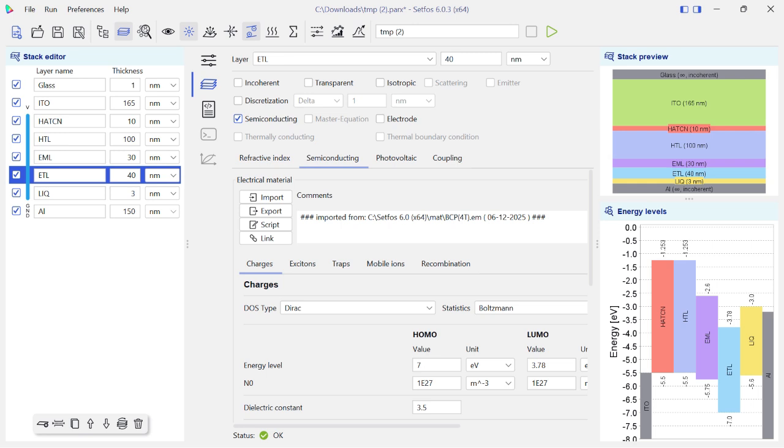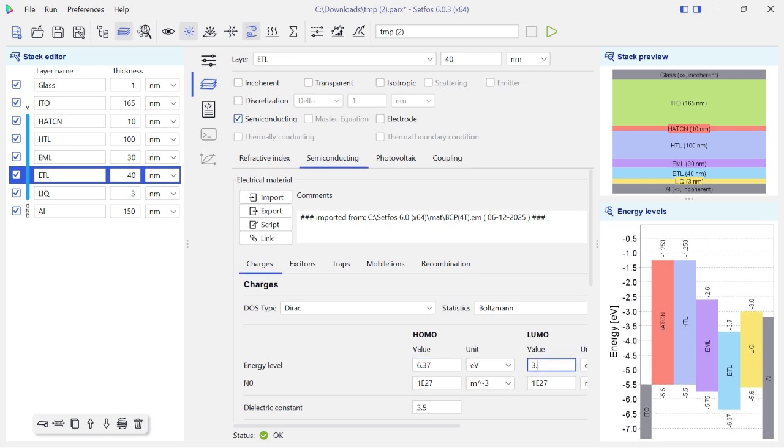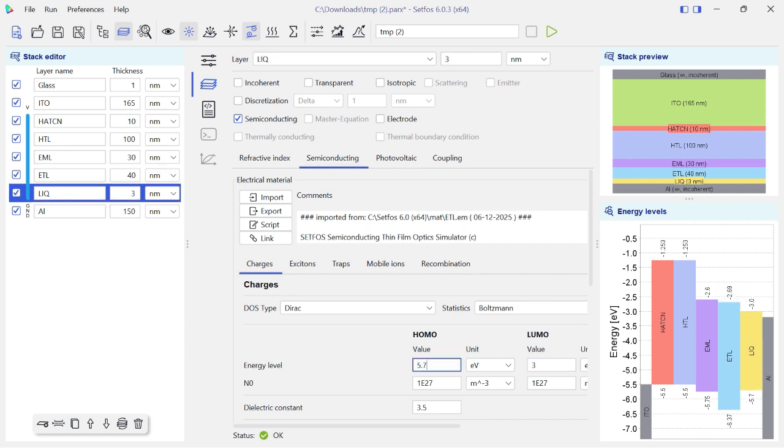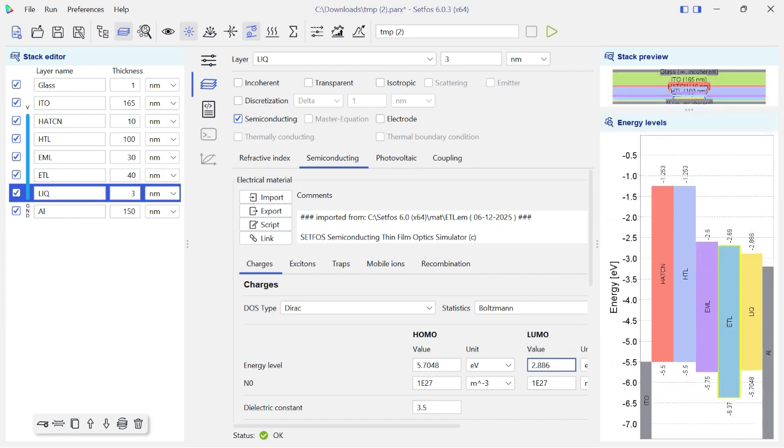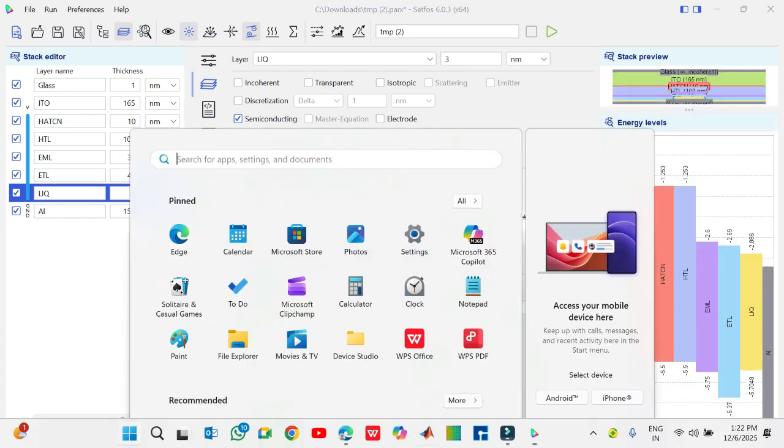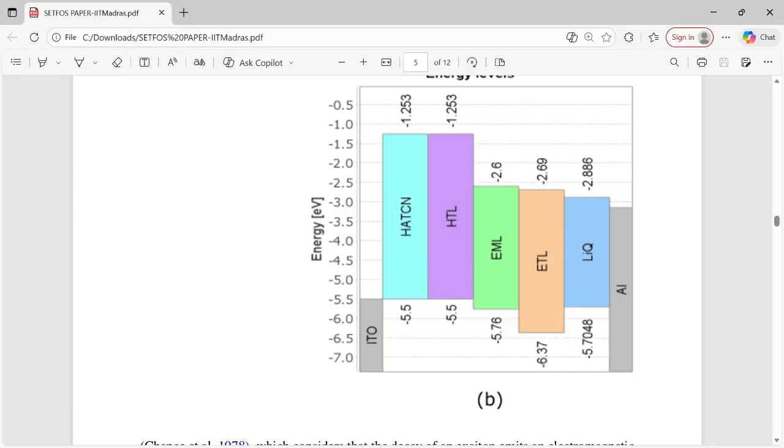ETL you can choose 6.37 and LUMO you can choose here 2.69. Then 5.7048 HOMO and LUMO you can choose 2.886. So now you can see that the energy levels match these research papers.